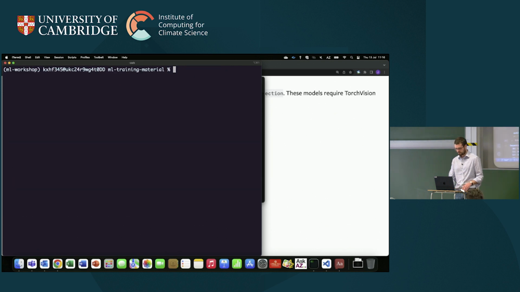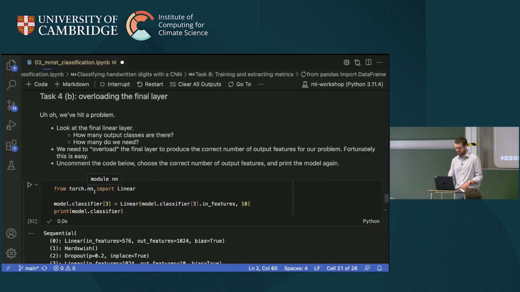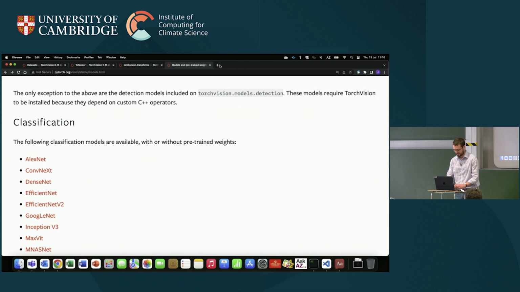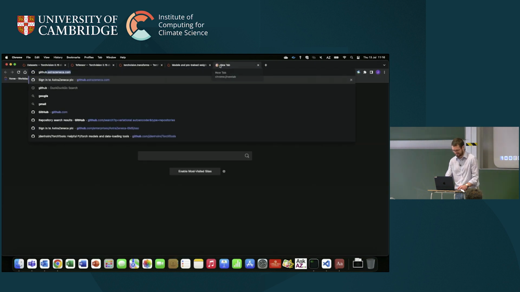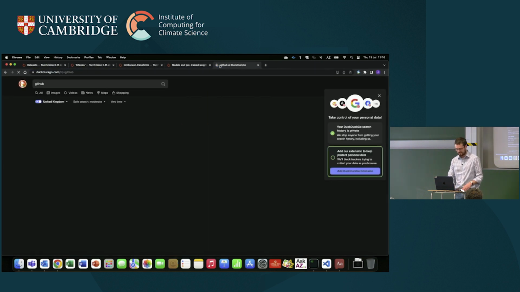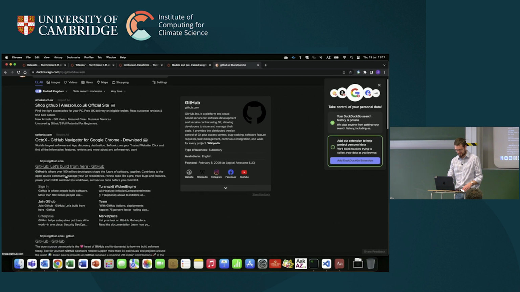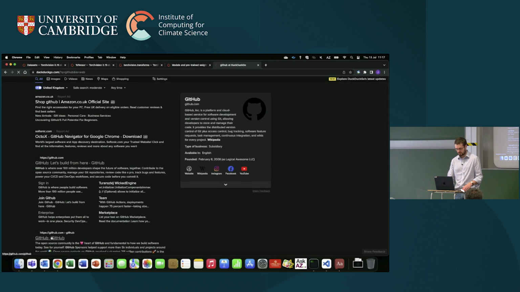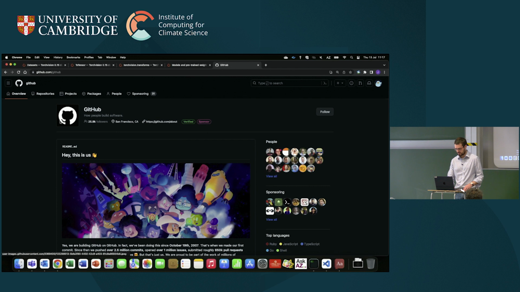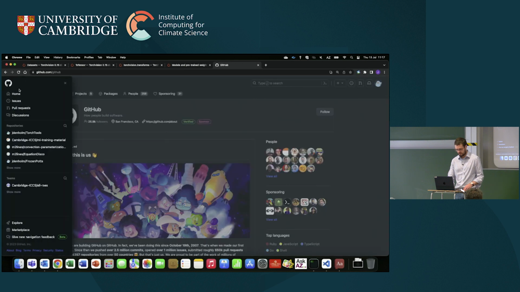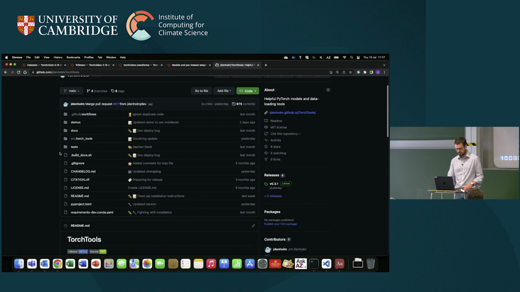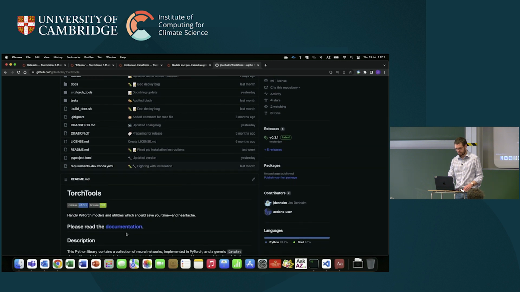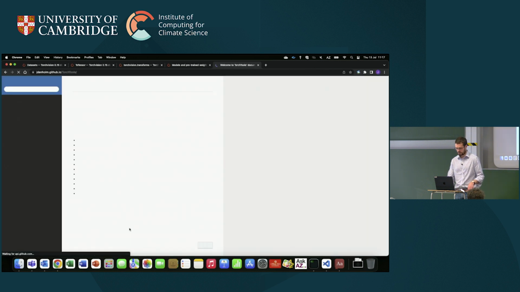Is there somewhere you can get that code? Oh yeah. I don't want to punt my own repo, but Jack is pushing me to do it. So I have a bunch of models in a GitHub repository called Torch Tools, which I basically use in my own research. Yeah, it has a bunch of literally ready to use models, and you can ask for pre-trained weights and it downloads them automatically from Pytorch.